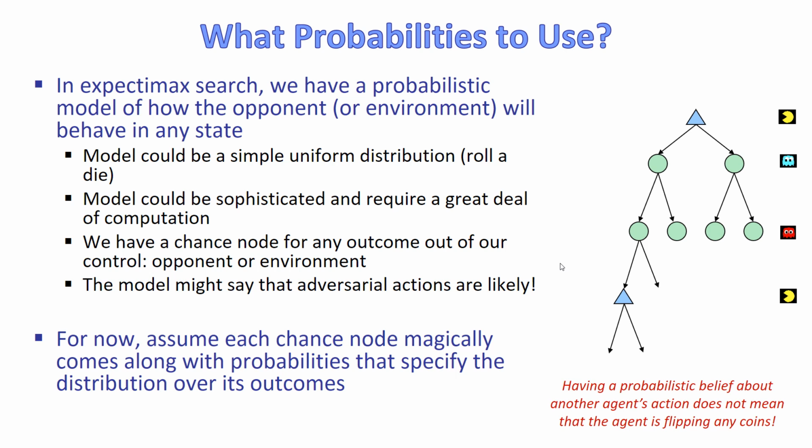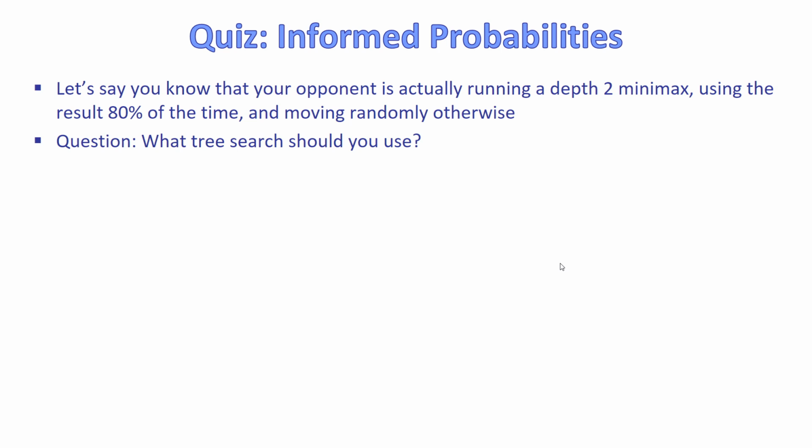One thing that is important to understand is that the fact that we have some uncertainty about the behavior of the opponent doesn't mean that the opponent is actually rolling a die or is actually random. That's what we assume about the opponent. The opponent might actually be deterministic, not completely, but he might have a strategy that does not exactly match what we think about him. It might not be completely random as we assume. So there might be a mismatch between what we assume and the reality, and we'll talk about that later this lecture.